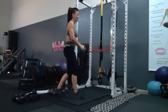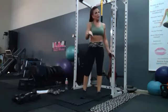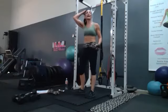And dumbbell. I know why. It's because I have to slow down. I have to focus. I have to think. I have to be present. You can't think about a lot of things when you're doing that.